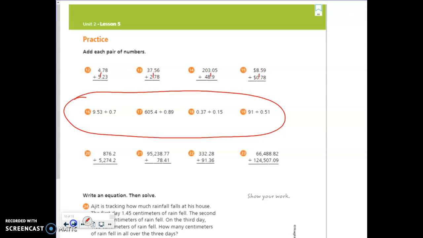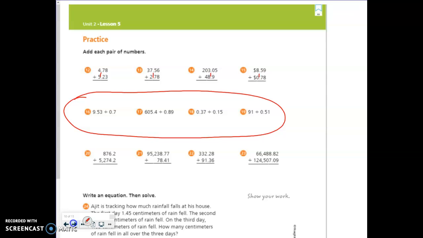And those problems are written what we call horizontally, or across the page, and this is where our problem might arise, or this is where we might start making, in my opinion, more silly mistakes in our math, because we now are in charge of lining up those decimal points. We are in charge of making sure those place values are in the correct spots.